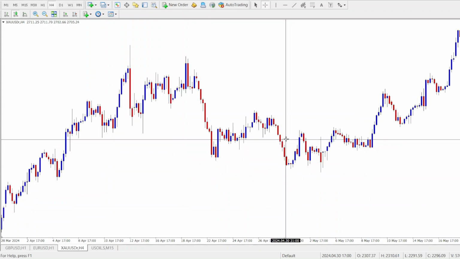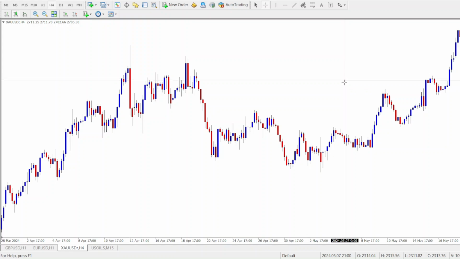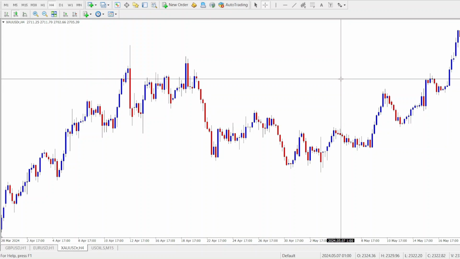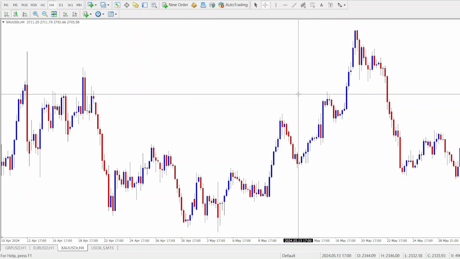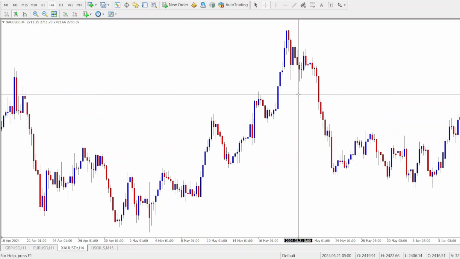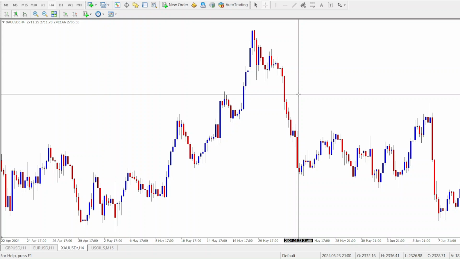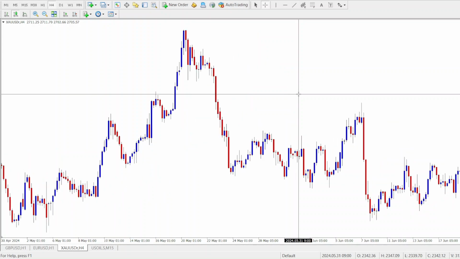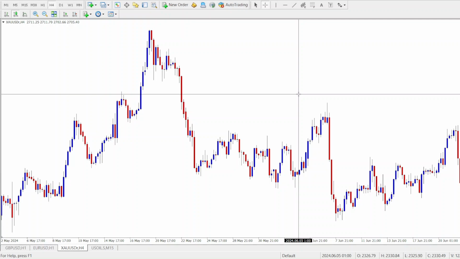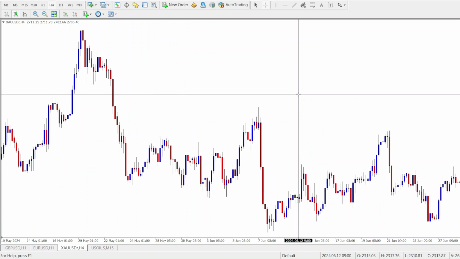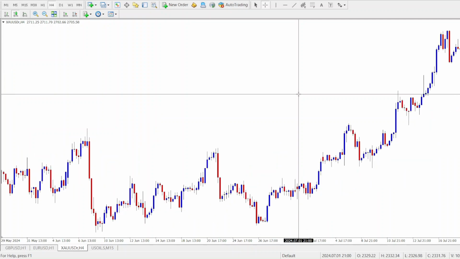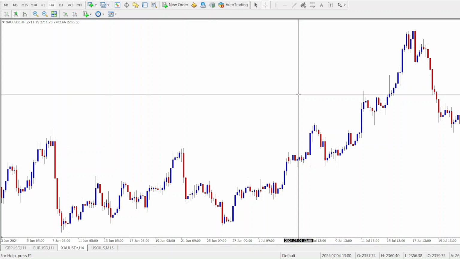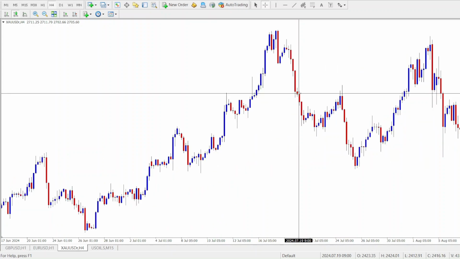Okay, now another pattern to spot is the engulfing pattern with wicks. Yes, there are engulfing patterns that have wicks. If you spot a candlestick with a long wick following a trend that gets engulfed by the next candle, this can indicate strong momentum for reversal.